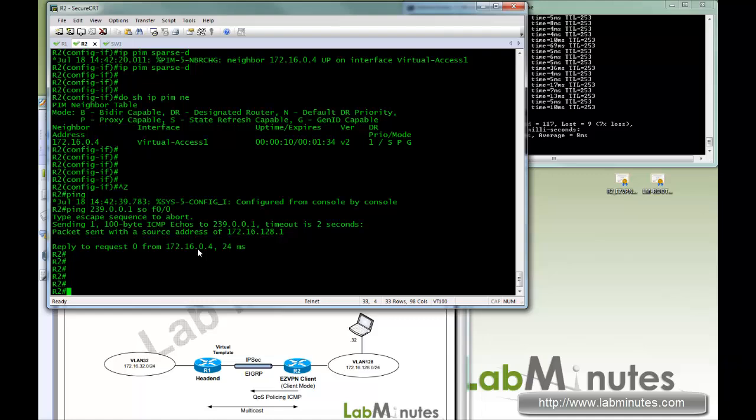In fact, in our static VTI video for the IPsec LAN to LAN, we are actually going to enable EIGRP, so you can run a dynamic routing protocol across a raw IPsec tunnel without GRE. So that saves you the GRE header, while giving you the benefit of being able to run a dynamic routing protocol across the raw IPsec channel.